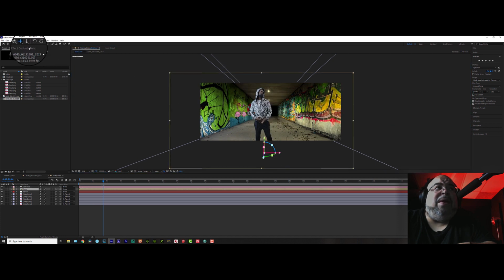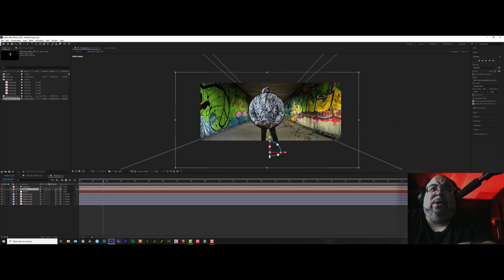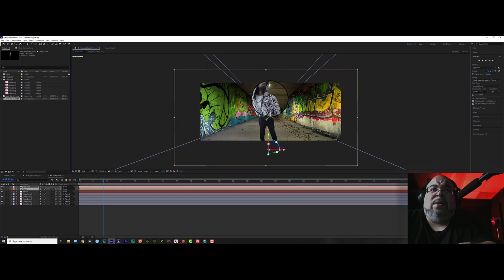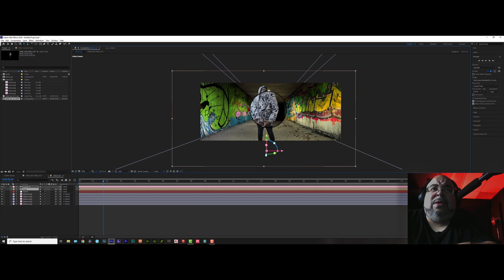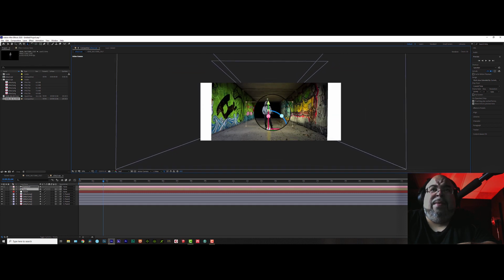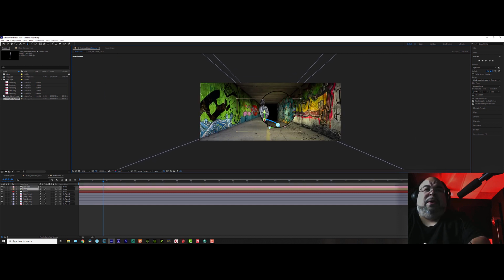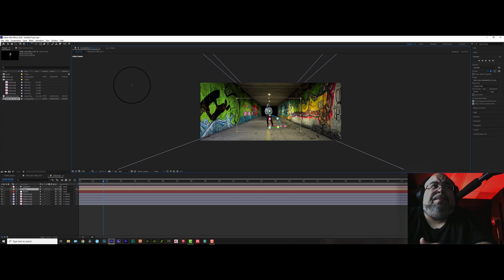Tap that. We can go side to side. You don't want to go too crazy, but you can do a little bit. So he's official, you know what I mean? There you go. And you can do more stuff. You can start adding things to the scene. You can add fog. You can add a bunch of stuff, dust particles.